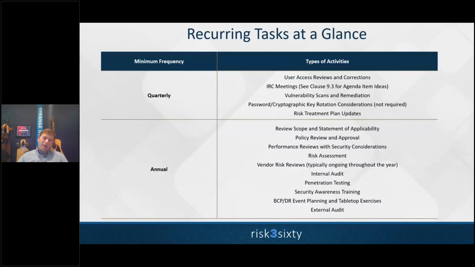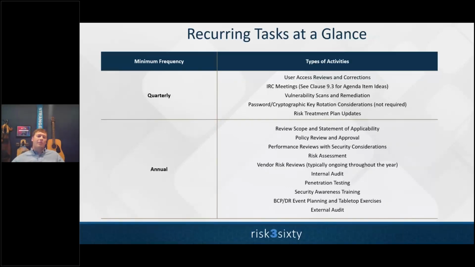The point I'll make here is that I would encourage you to bake security considerations into your performance reviews. So there's a particular control in ISO that talks about management responsibilities. It's in Annex 7 and also 18. There's a reference to it, but it talks about basically what are managers doing? And when I say managers, think like middle management level. What are they doing to make sure that their teams are abiding by security policy and procedure?